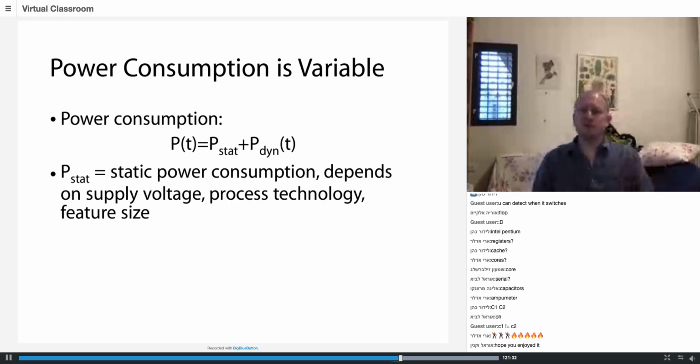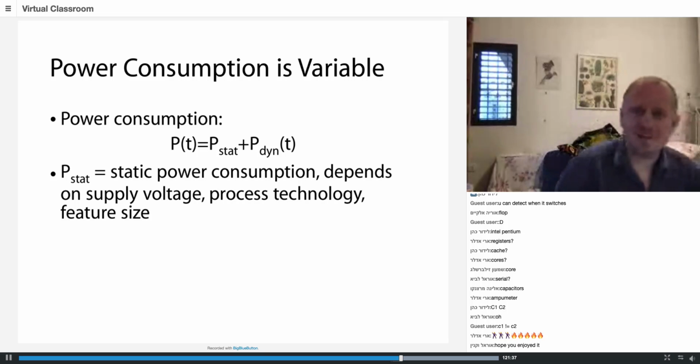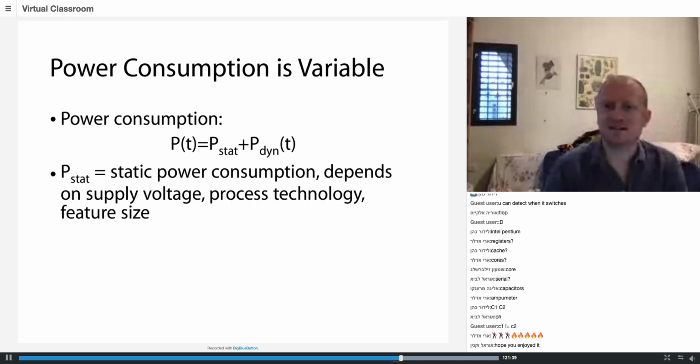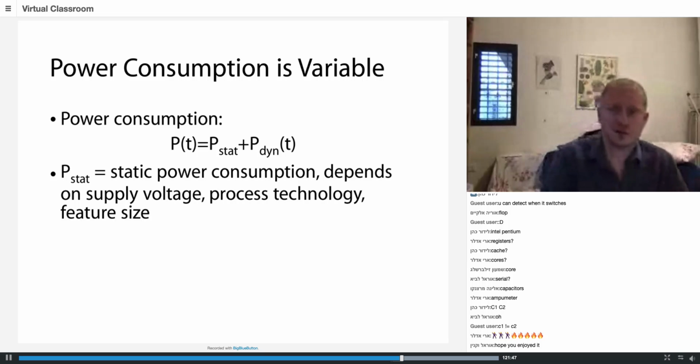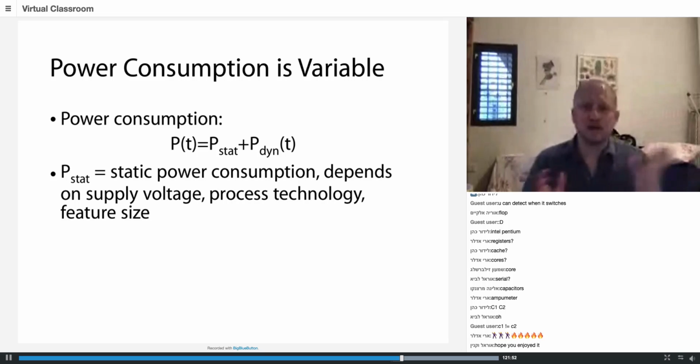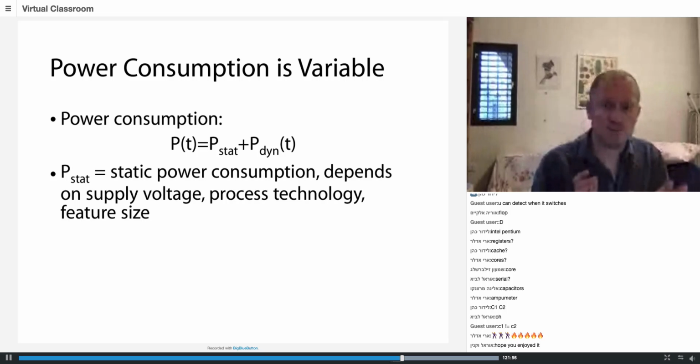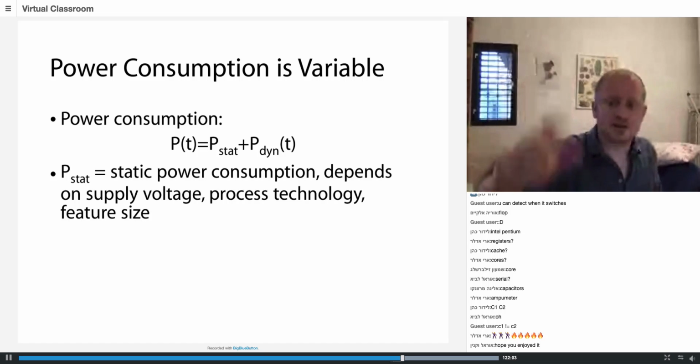The static power consumption, officially, isn't affected by anything that the user is doing. It depends on the supply voltage, the generation, the kind of silicon you're using, the factory which made the device. Sometimes it changes between device and device, but it's not a function of what the device is doing. As you see, it's not a function of time. It's a function of voltage and so on, of the clock frequency and stuff like that.